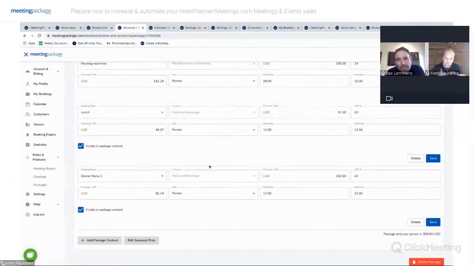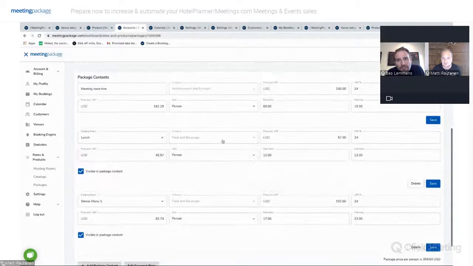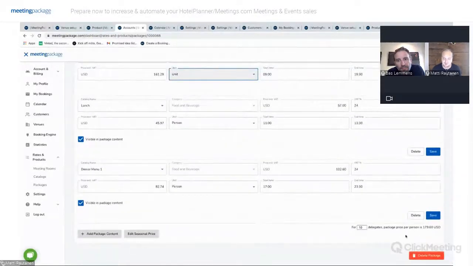And if you turn the price, which could be a fixed price, as you can see here, or if I would have this as a unit price instead of a person price, it automatically calculates then the delegate price for the customer and shows that price to them, which ultimately, again, from a sales perspective, they see a smaller figure, which ultimately is the same figure that a total figure would be. But it's priced per attendee at that point.